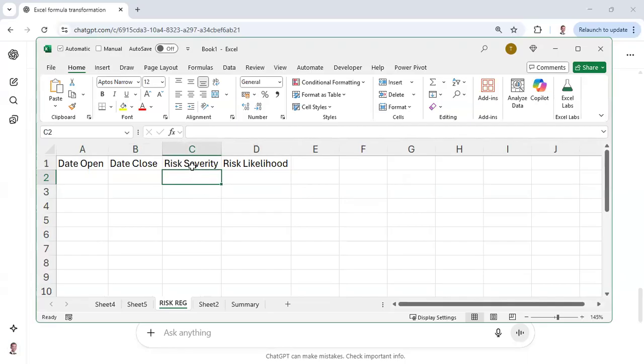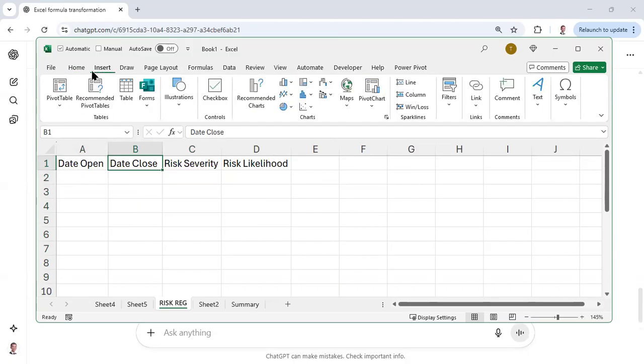For example, I want to make the data entry a little bit easier and much more control. I may want to have a drop-down list. And to make things a little bit easy to expand in the future, this is with the presumption they don't use any merging. Sometimes when I see people create a register, they may have multiple cells merged together. So this is with the presumption there's no merging. If you use merging, let me know. There are other ways to work around. So with the presumption there's no merging, I want to turn this one into an Excel table.